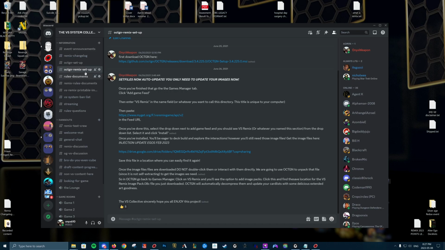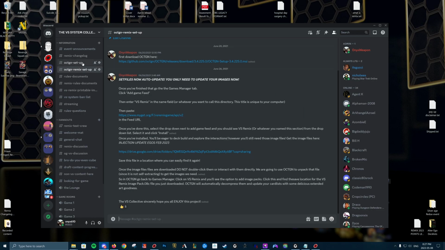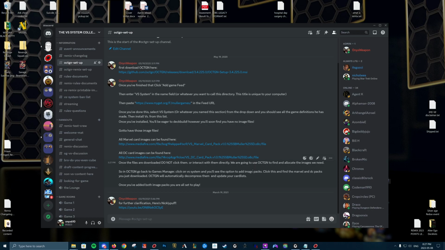And if you've got that link, you've got access to the setup line. It's all written out right here just for you. It's the almost exact same setup if you just want to set up normal Versus. That's just set up under Octgn setup default. The only difference between the two, other than where you're going to find some of this stuff, is the images for traditional Versus is 2 files instead of 1. So you just do those same steps twice, once for each file.